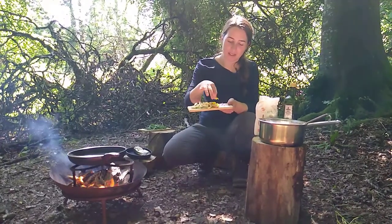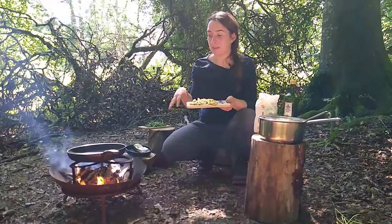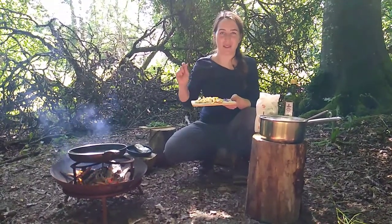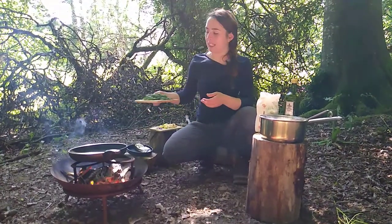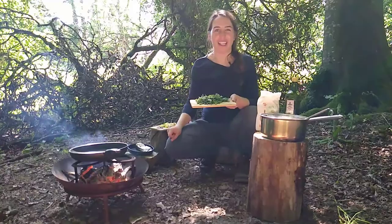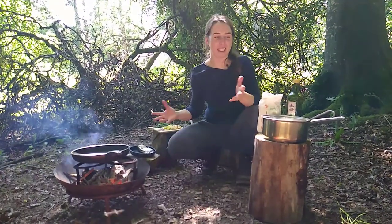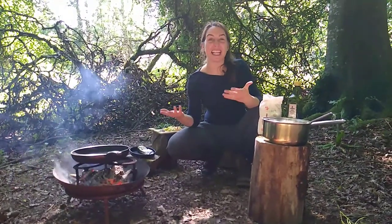We have some gorgeous flowers here — some sage flower and brassica flowers, which are also edible. We're going to do a sweet fritter with some apple and those flowers, which we might drizzle with some honey. And we also have a savory option with some chard, sage, and thyme, and we might put a bit of salt on that. So I'm going to show you how to make your own fritter using these ingredients or any others you can find nearby — dandelions are a great addition, or blackberries or other flowers from your environment that you know are safe to eat. If you're not sure, make sure you ask an adult.